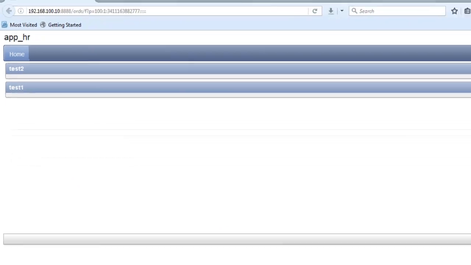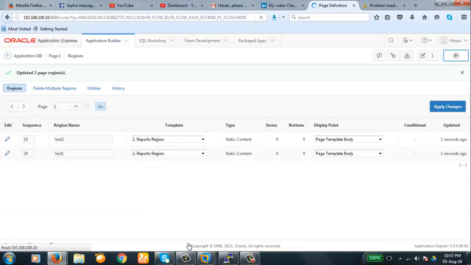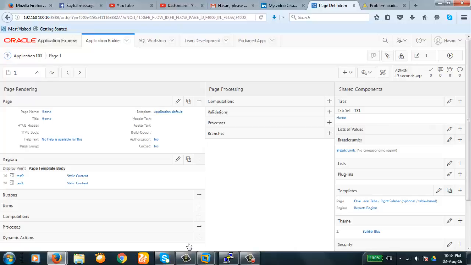Now, why am I discussing these things? This might not seem very important, but believe me, I have faced many situations where the sequence number, the sequence of execution and the sequence of rendering of the pages and items is so important. In some cases you will be stuck with no clue what's really happening, and the solution remains in the sequences. So keep in mind it's very important.